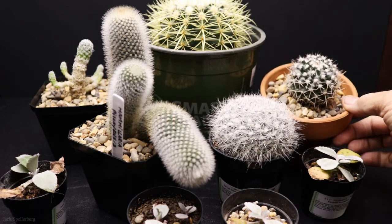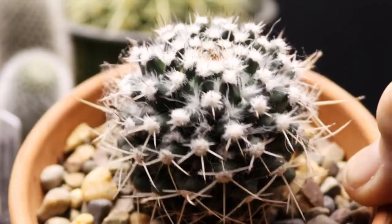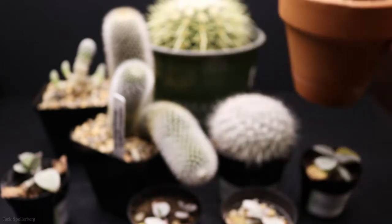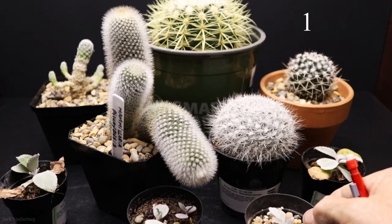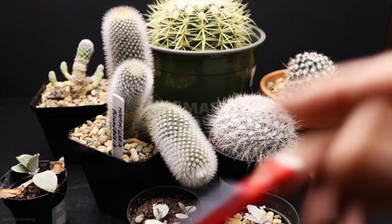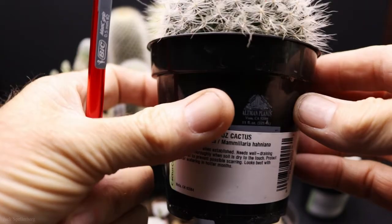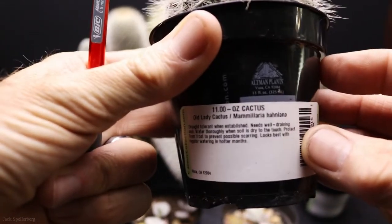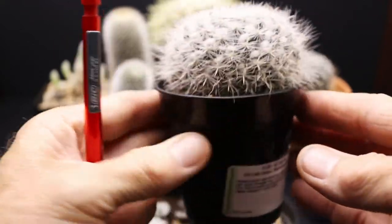Here's the silver arrows — doing really well, getting lots of little fuzzies on it with lots of arrows. Looking really good. This one right here is an old lady cactus — it is a Mammillaria hahniana. That is really hard to say. It's doing really well, still in its original pot which is still a pretty good size for it, so I'm just going to leave it in there for now.